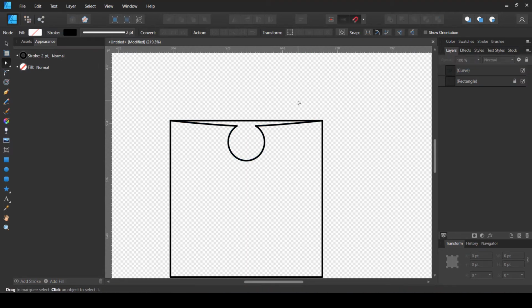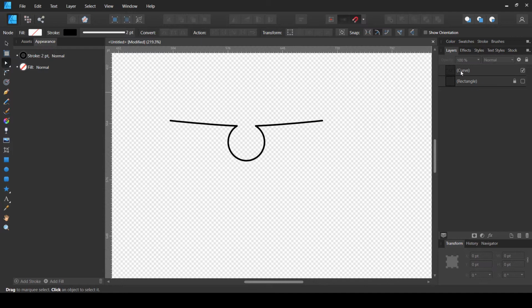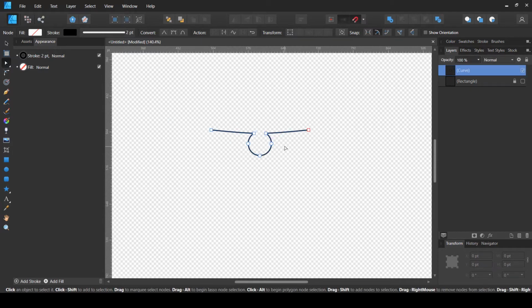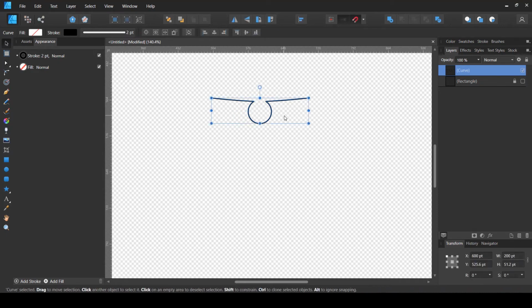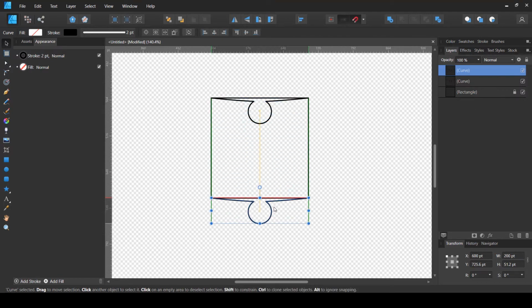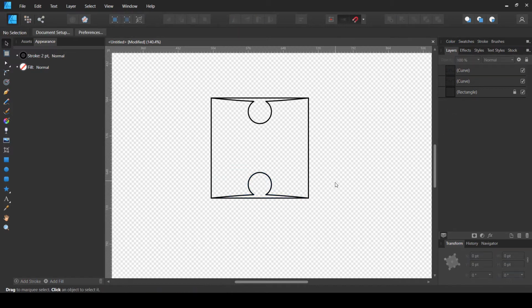All right, and now what we want is to hide it for the moment and create a copy of this side area. So let's press Ctrl C and Ctrl V, unhide this back area as well, and bring it down. As our snapping options are checked, it is snapping to the borders of this thing. Let's flip it vertically, and again move it towards the top, and again it snaps to the border of this background rectangle or square shape.